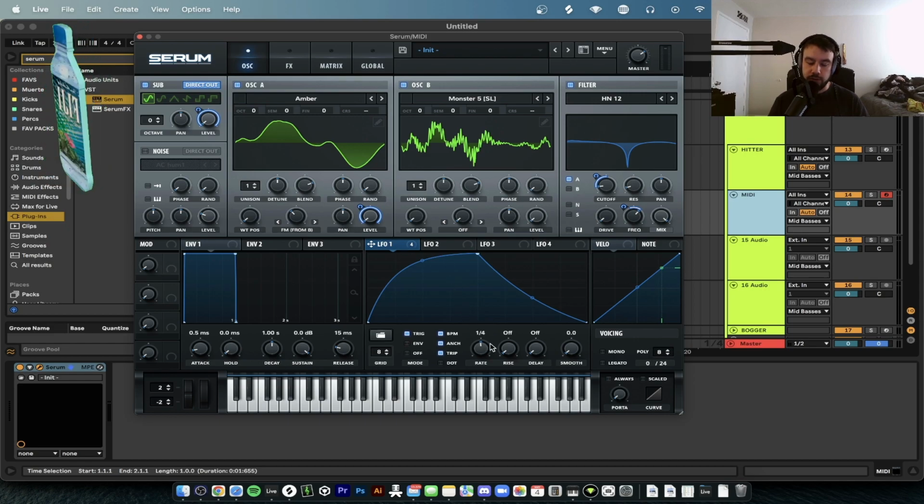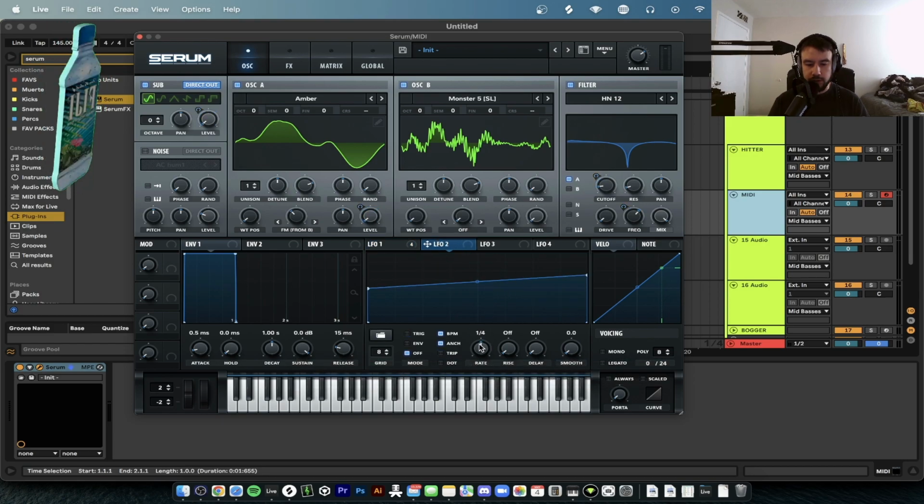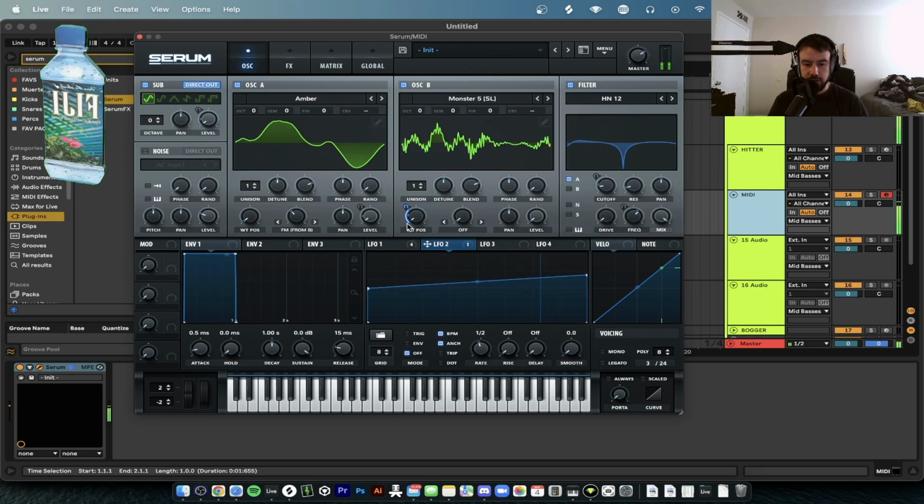And what we want to do is go half of the speed of this. So this is going fast at 1/4, but we want this to go slow. We'll just go down to 1/2. And then we're going to add this to knobs that change the tone of the sound. Like this knob that I just showed you, it changes the sound. We can add it here.